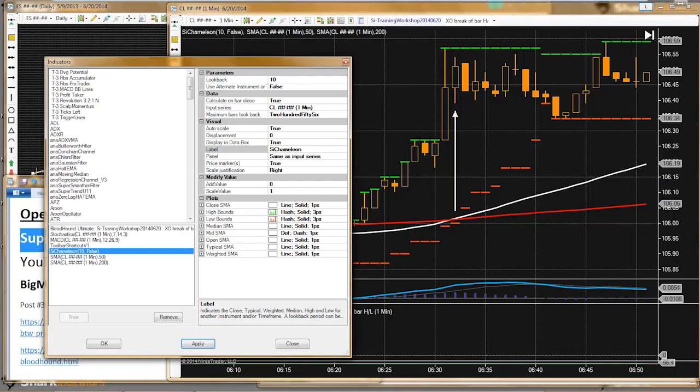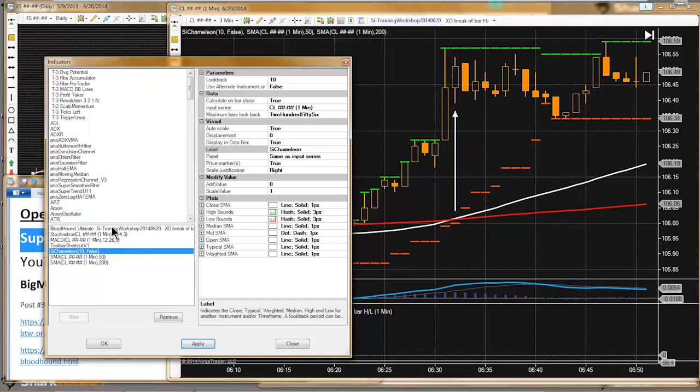All right, give me a moment to read some comments here. David is asking about writing indicators that he can use with BloodHound. So yes, David, when your indicators plot a line, BloodHound can use any of those plots.